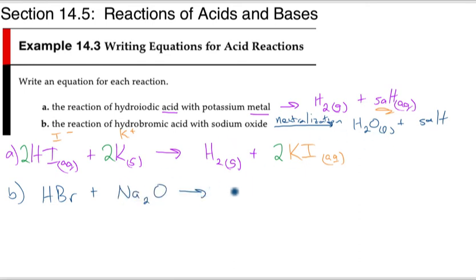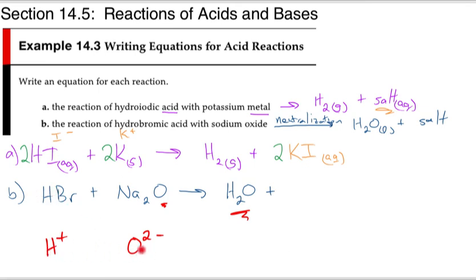I said water is produced, and then a salt. Let me save the salt for just a minute. Let me focus on the water part of things here. So how's that water produced? Well, the water is produced from the proton, and then this oxide here is actually a strong base. These oxide anions are really good at pulling protons off of molecules, especially when it is a strong acid.